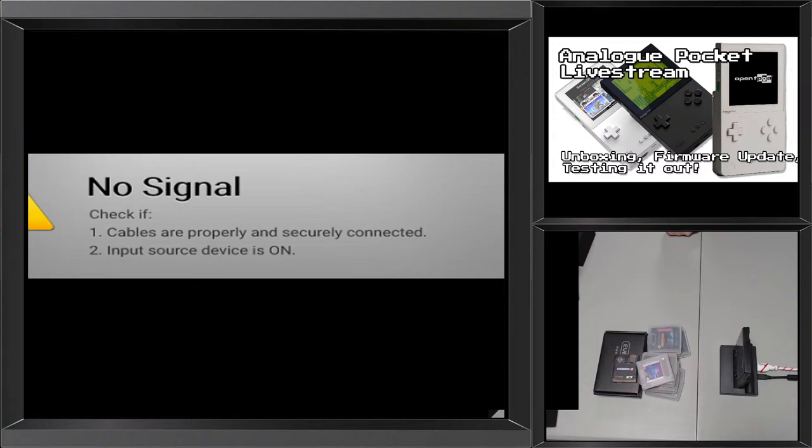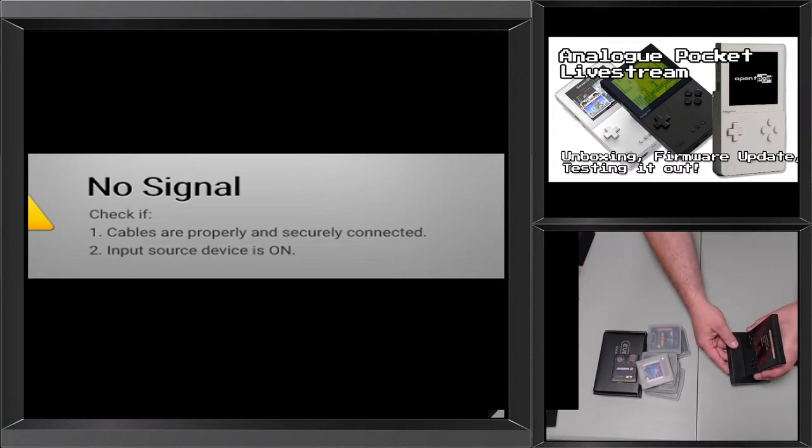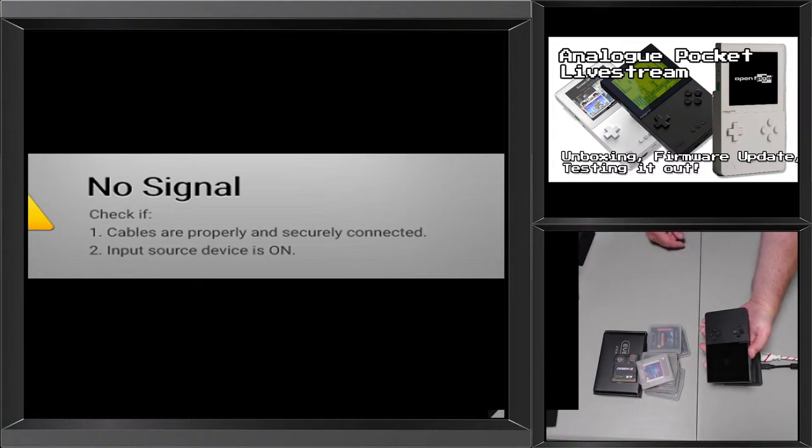Does the dock also do 1440p? We'll find out. I don't think so. I think it was 1080p only, but it still looks great. I'm not getting anything out of this, so let me power this down, and I guess we could just play Tetris for a second here first, just to see.